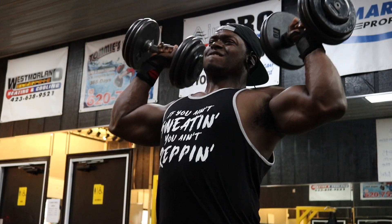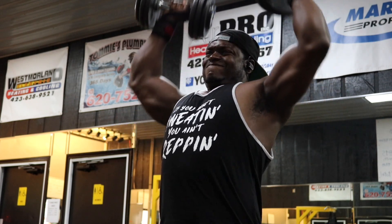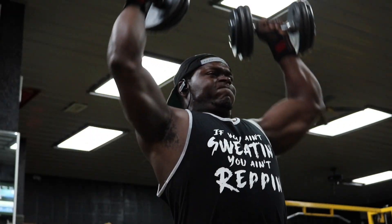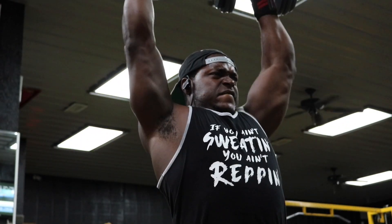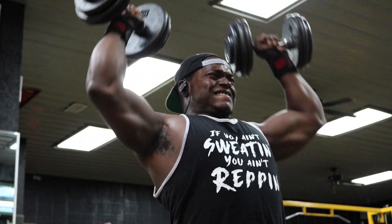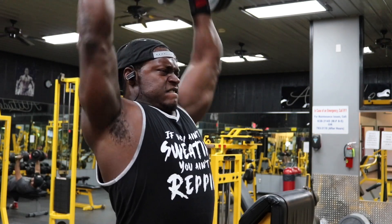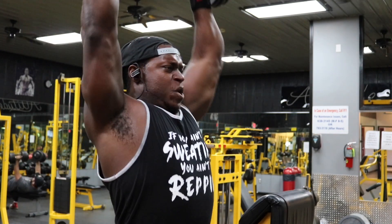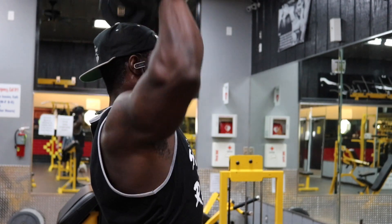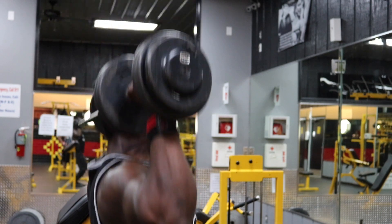After you finish with that, we're going to get into our pressing movement — the Standing Dumbbell Shoulder Press. We have five total sets and I want you to stay between six to eight reps. Go as heavy as you possibly can, but at the same time control the weight. As we press it up and come down, count at least one to two to even three seconds. Standing up is totally different from sitting down, so if you're not used to that, make sure you humble yourself real quick because if you don't, the weight will humble you.